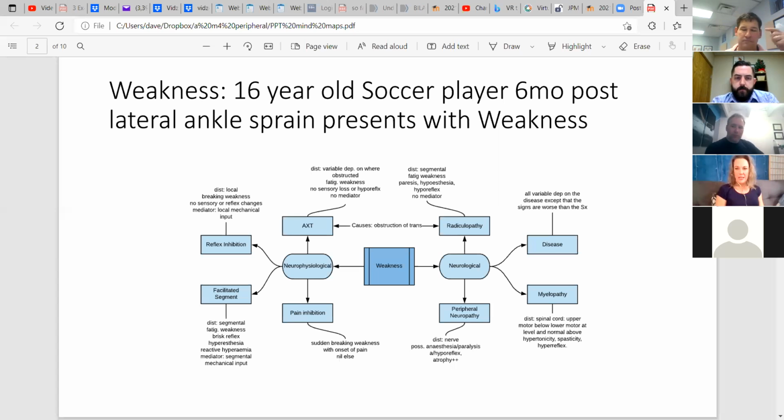It's also how I get patient home exercise buy-in. So you tell them it's a temporary effect, and that if they're going to do their home program, it's going to be most effective in the first day. And then there are also some things they can do at home to increase their own proprioception. But really, I agree with Dave, it's buy-in for what I do, but it's also buy-in for what they do.